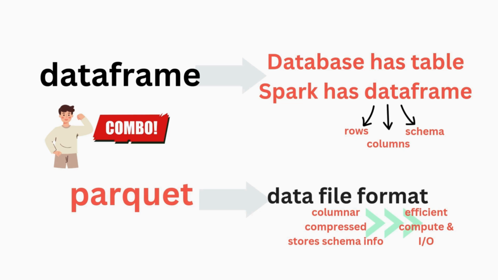But at a high level, columnar basically means that the data is stored in a column format, not in the row format. So when you are reading a data, instead of reading the entire line, you can handpick which column you want to read for the output. By compressing the data, it reduces I/O significantly.